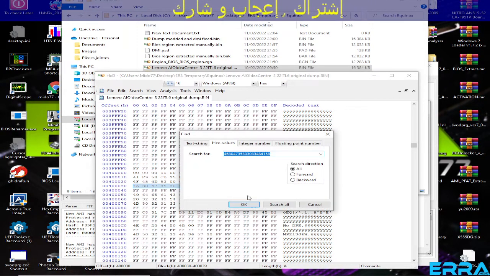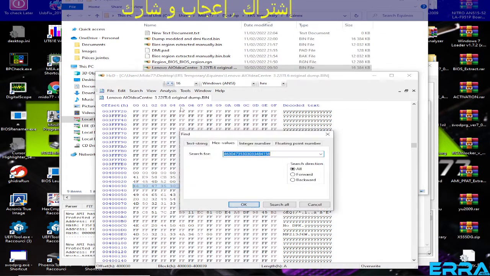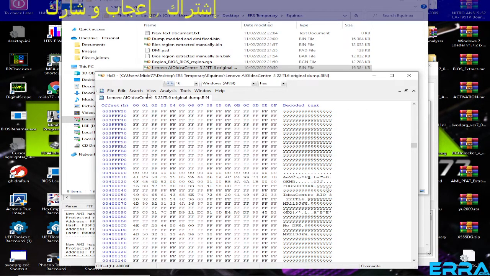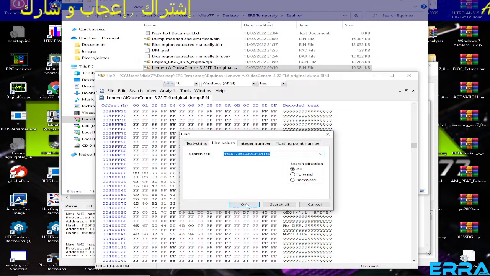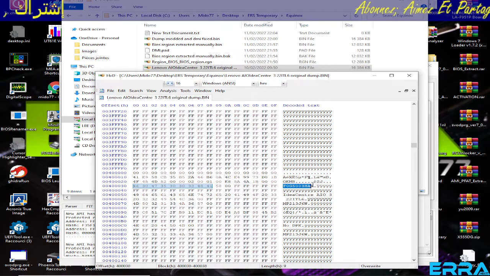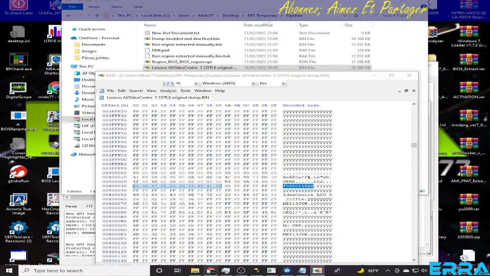Find, here we have, so let's find. Do it again. I need this to be highlighted. So here's the value that we have searched, and here is the corresponding on this side. We copy it.